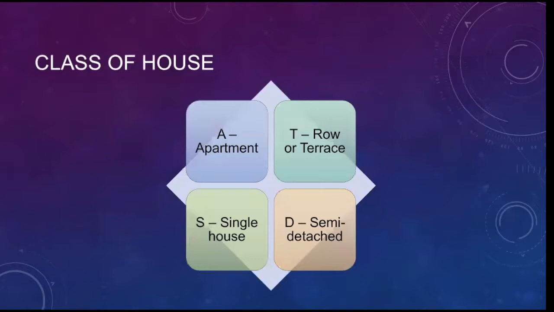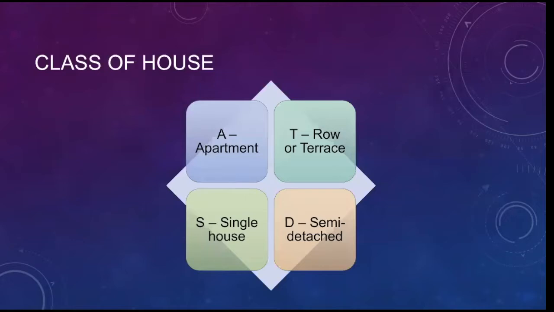So a little bit more information about the classification of the dwellings our ancestors lived in was provided in the 1921 census. When you see these initials on the census, this is what they mean. A was for apartment, and an apartment was classified as a home in which the housekeeping is self-contained and the family does not occupy any portion in common with another family.